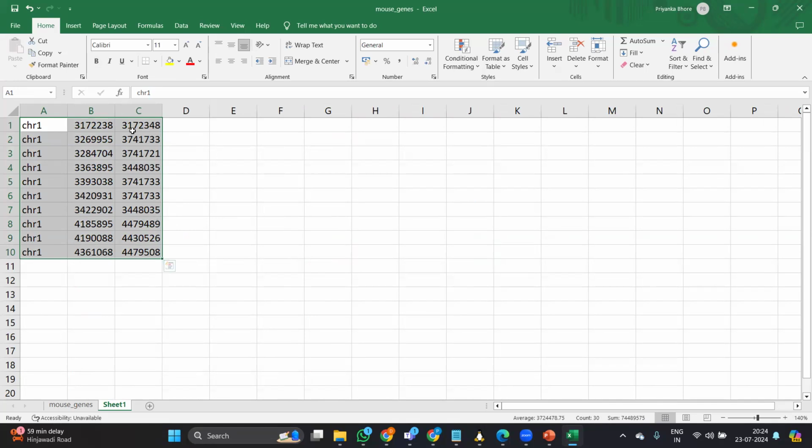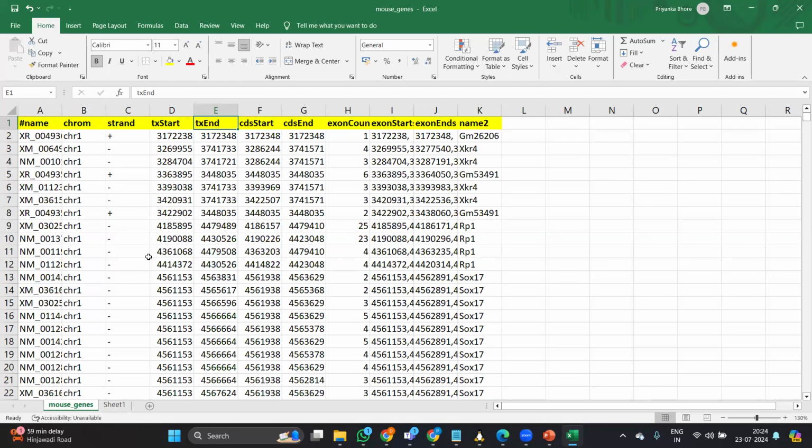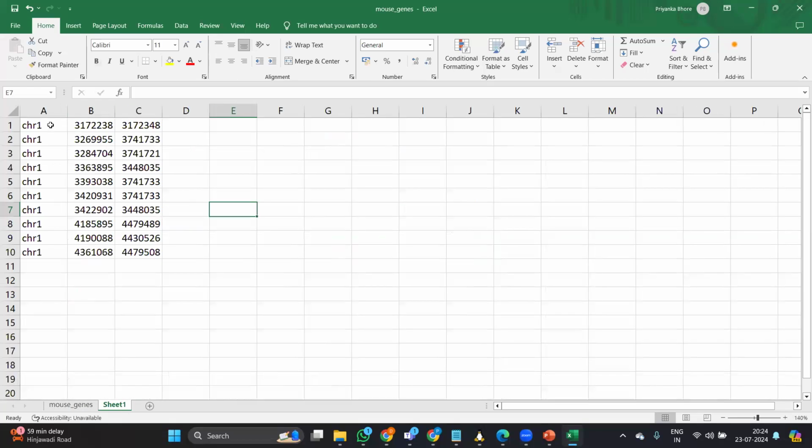Okay. So now, if you want to retrieve the sequences, maybe for the 80 transcripts, or maybe you want to retrieve it for the exons, the thing is that you will require the chromosomal location, start and end coordinates, paste it in the new sheet, make the bed format and copy it. Okay, I have copied this bed format for the 10 transcripts.